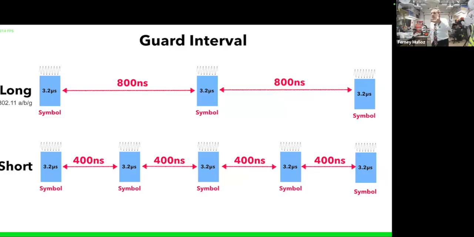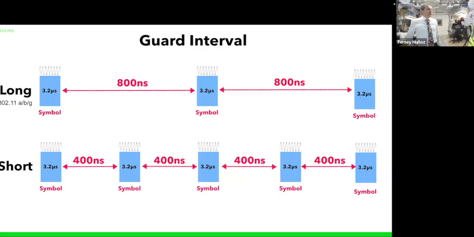It's kind of like when we talk. We leave a pause in between words. Or else we're not going to know what I said. We just get used to talking faster, and then we can differentiate those sound waves from the other sound waves so that they don't interfere with each other. So that 800 nanosecond pause, quiet time in between symbols, groups of waves, is called the guard interval because it protects waves from the other waves.